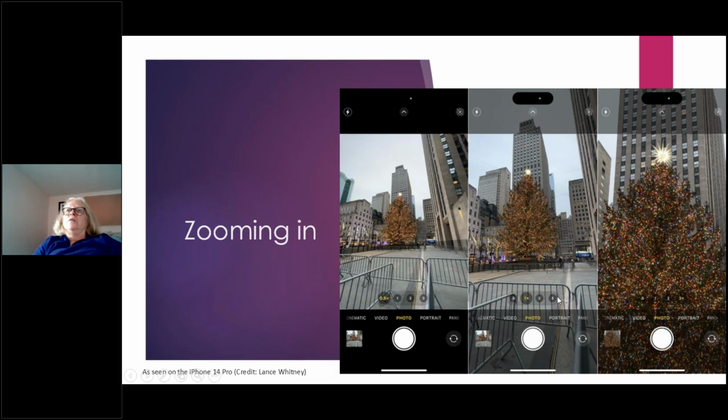I'll show you later when these come up, when you hit any of these, you can move your finger up just a little bit and you get this dial that goes back and forth. This is the best it can do with your native camera on your phone. Yes, you could go all the way up to 15, but the quality of the picture diminishes. So when you do that, then you have a lot of cleaning up to do in post-processing, and you might not be really happy with it. I would think that the only reason why you would need something, you were that far away, you have a phone, then it becomes a snapshot. It's not something you're going to want to put up on the wall.